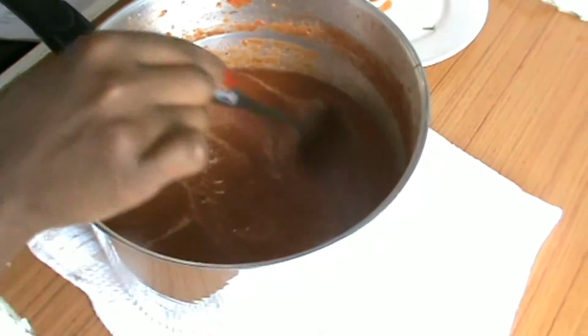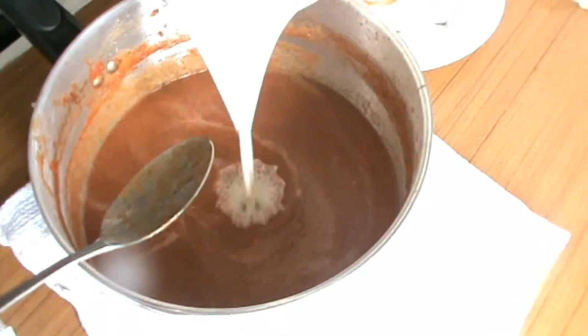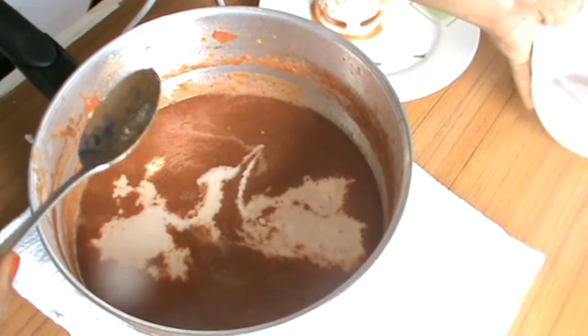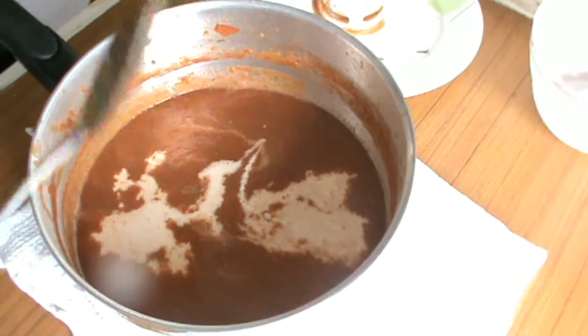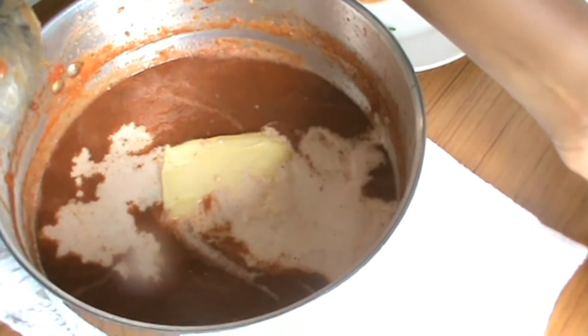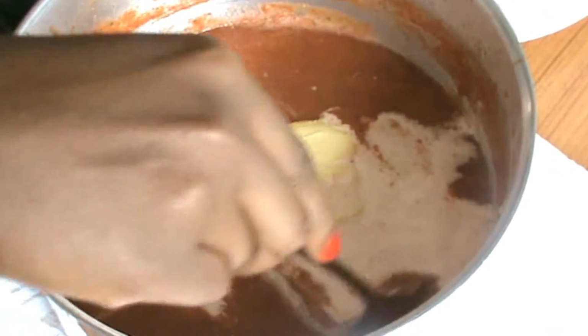After it's blended, add in your 1 cup of heavy whipping cream. Then add 1/2 cup of butter. Stir it in.